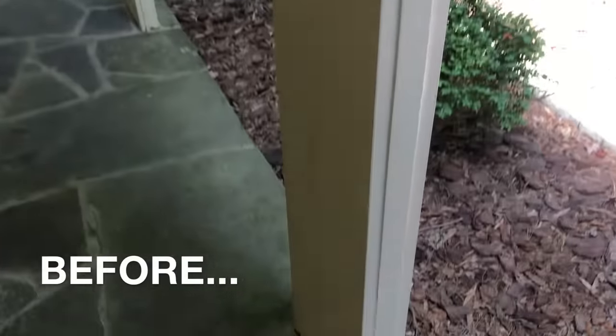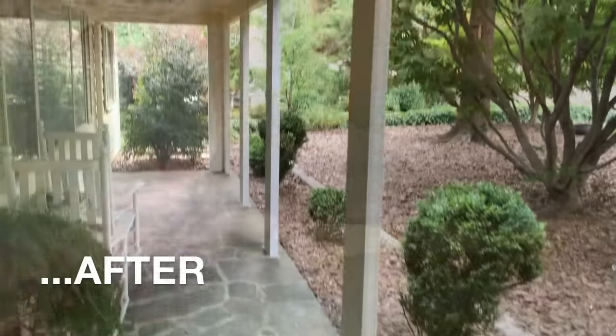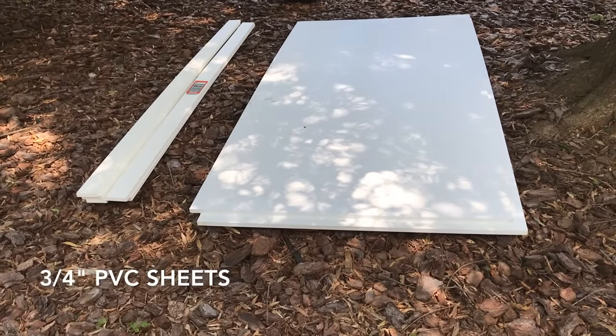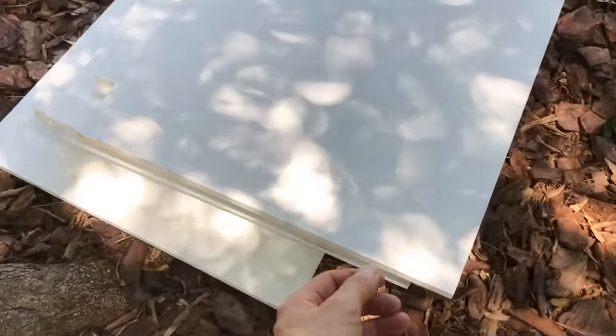That's exactly how I built these PVC wraps for some wrought iron columns in the field. If you want a great example of a place where wood trim never should have been used, this is probably it. The original carpenters had wrapped these columns with clear pine, which they brought down into direct contact with a stone and masonry patio. The wood wicked water up out of the damp surface and quickly rotted — it was guaranteed to rot from the start. PVC is the perfect replacement here because it can stand up to ground moisture without a problem. Some pieces were so wide that I had to buy whole sheets of three-quarter-inch thick PVC and rip them down to size — at $160 a sheet it seems expensive, but it's not more expensive than buying four 12-inch-wide boards of PVC at the same length.